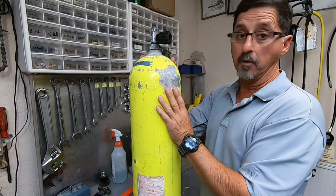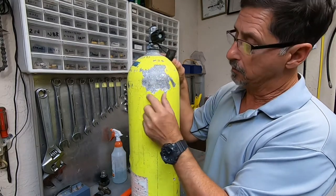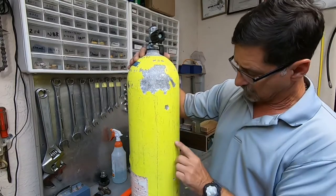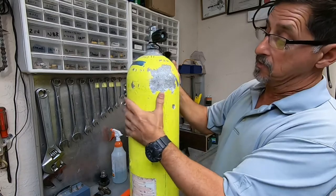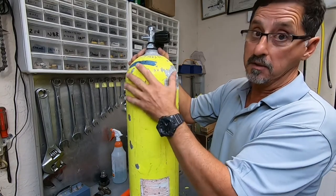This next tank has a little bit more going on. I can already see a lot of corrosion underneath the paint — a lot of loose paint chipping off and paint blisters all around the tank itself. I got to scrape it out and see what's underneath. Can't pass it on a visual without looking underneath that paint. It's got to go.